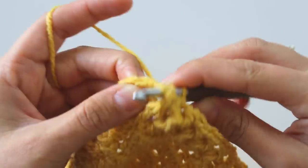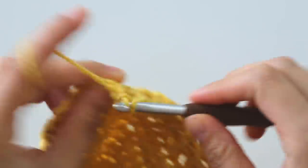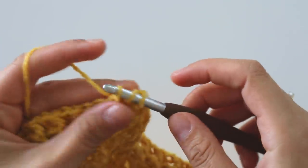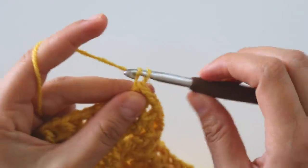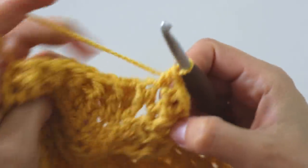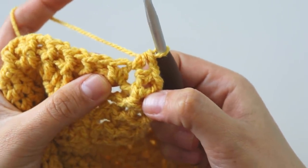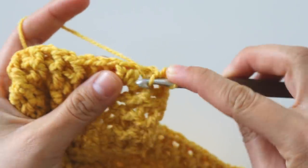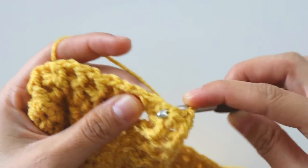Now I have one more half double crochet here. Make a back post double crochet into this one chain space, make a half double, chain one, half double. This time we finish with back post double crochet, so we will start with back post. Sorry, I said back post, but I'm making front post.